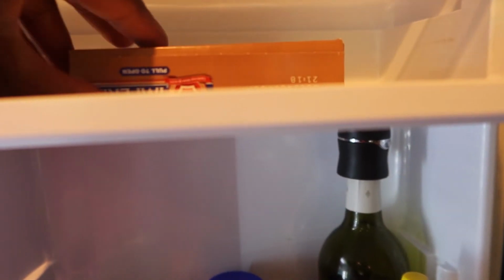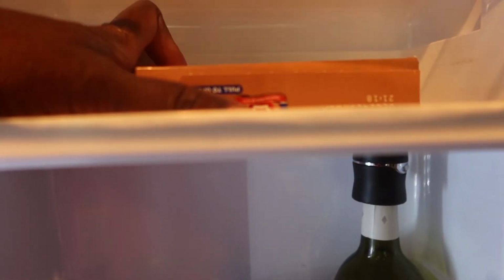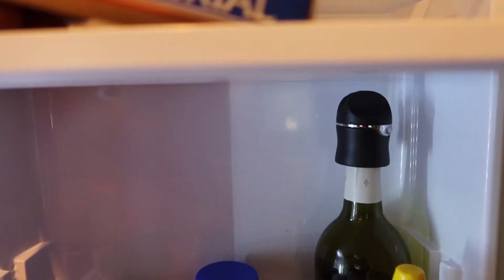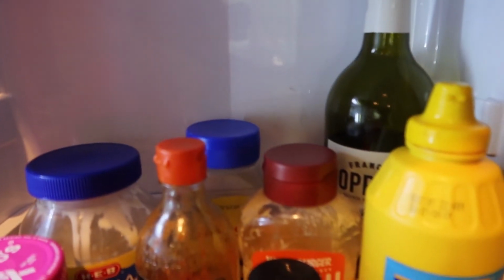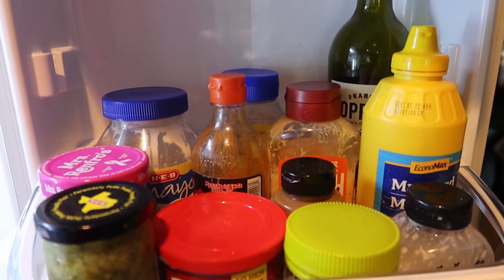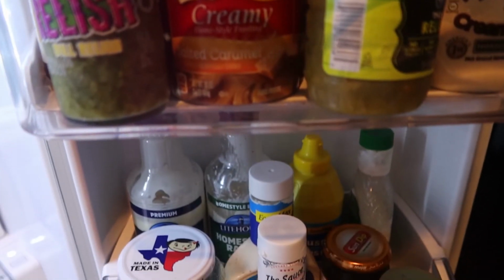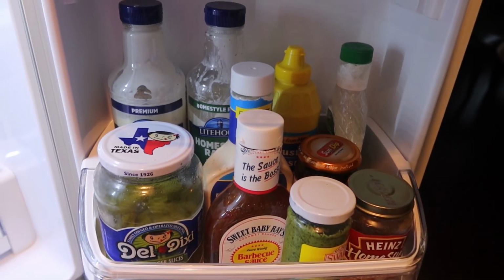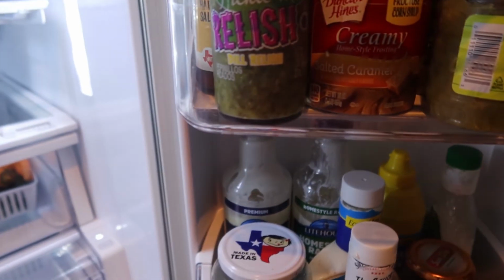Then I did the doors. I returned everything to where it belongs. This is where I keep all my condiments. On the right side, I keep all my condiments, my wine, condiments like relish and mayo and mustard, blue cheese and everything.